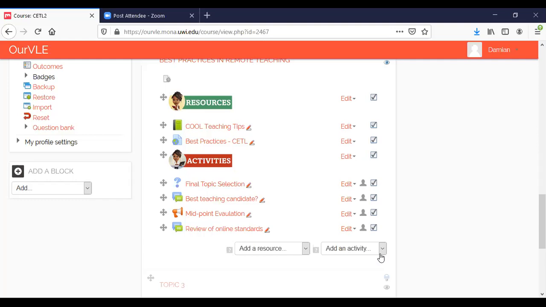And part of that teaching is responding to students. And in the asynchronous environment of OurVLE, on the discussion forums and so on, you will need to arrive at some sort of contract with students to say by when you will respond, whether it's within 48 hours or whatever it is, and be responsible enough to do that.